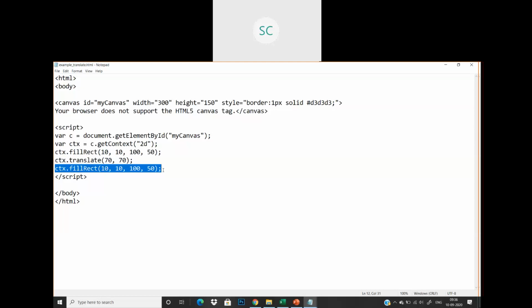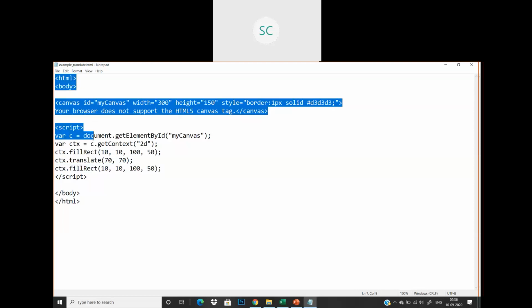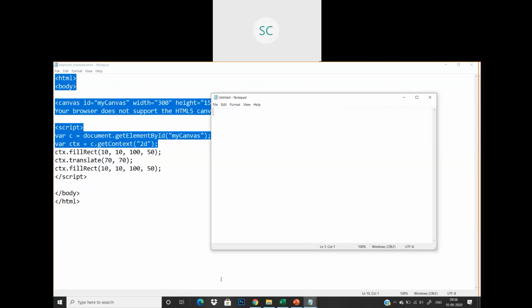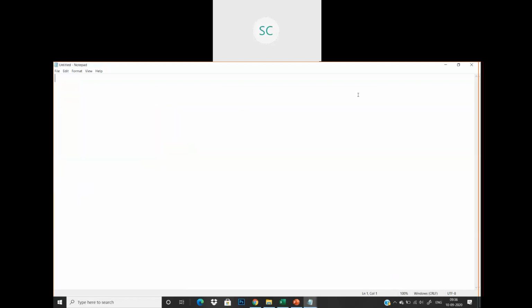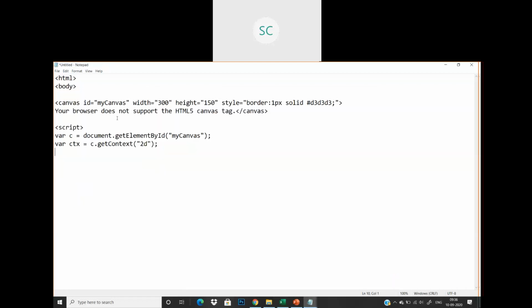Now I want to trigger this. Since all the things we saw were just static, if I want to make it dynamic, I need to trigger it. So first of all, we will try to create a rectangle and try to move it in the x direction. Now I want inputs from you on how to achieve that. I'm just copying this part. How to achieve that? Any inputs from students?